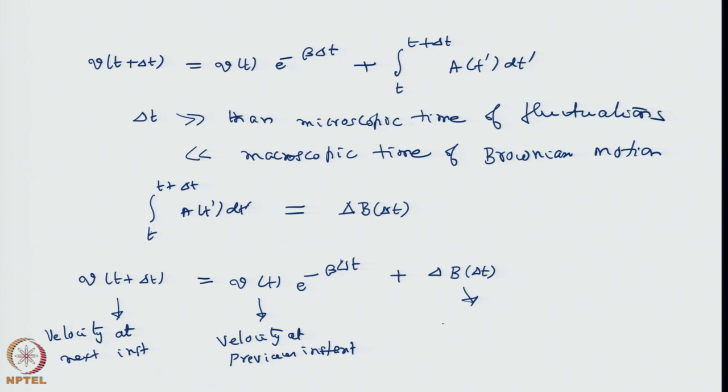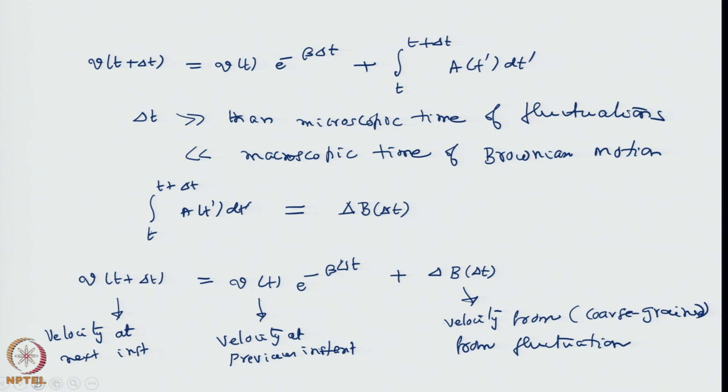The acceleration or velocity from fluctuations. This is a coarse grained velocity, we should say coarse grained, integrated from fluctuation. To solve this equation, we must note that this is still a statistical or stochastic equation, because delta b is still a statistical quantity. However, since we know that the Brownian particle has its variance governed by gamma delta t, in equilibrium, the host gas, its velocity fluctuations it is imparting should correspond to that.